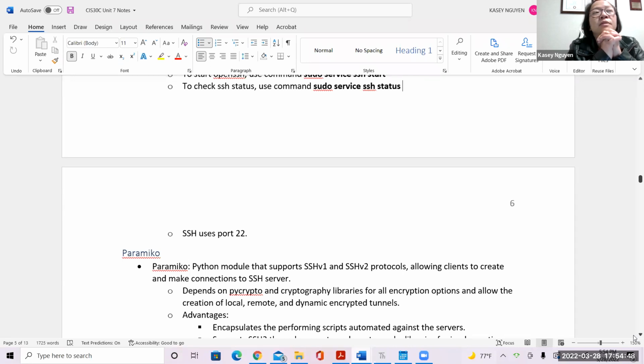Now, Paramiko. In the networking class for Python, we talked about Paramiko and Netmiko, and it's used to connect a client to a certain system. Paramiko can also be used, in our case in this chapter, to establish a client that will connect to a certain SSH server. Now, Paramiko relies on the cryptography module or library, or PyCrypto.